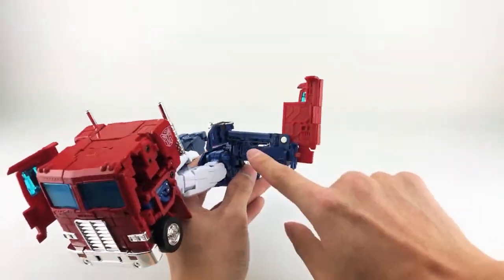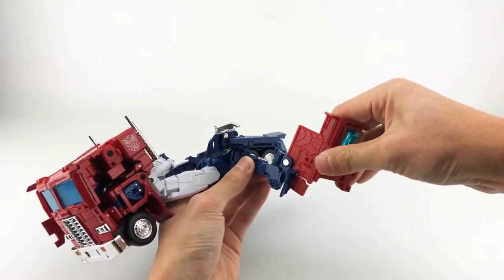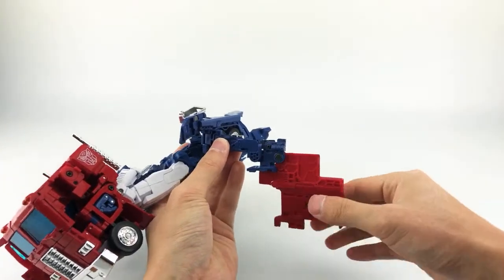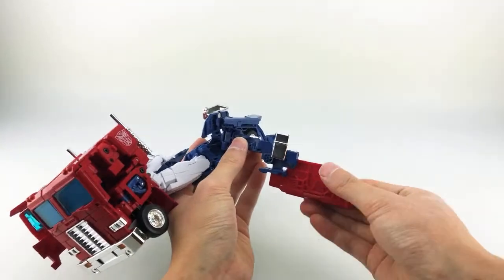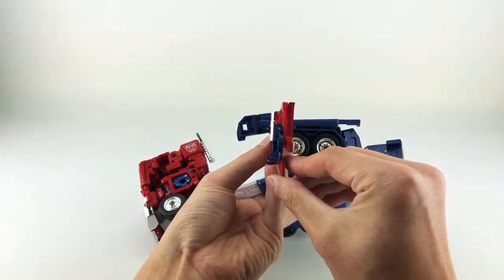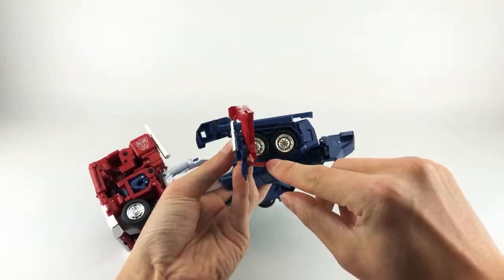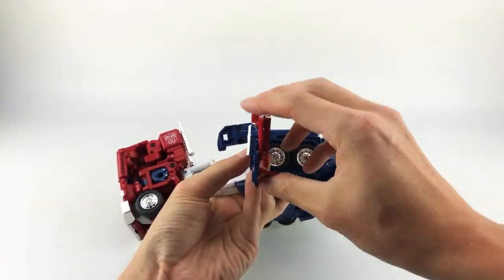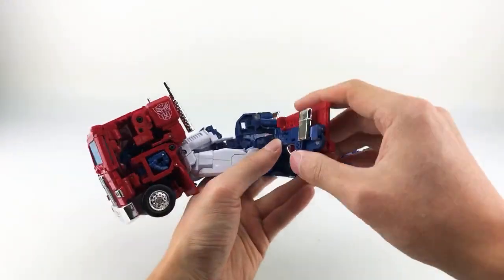So they have you go halfway down where this hinge is. They want you to bring this down, get this gas tank piece, flip it around on this pin, fold this up, fold this around like so, and these small pieces will fold in 90 degrees each. So they're both like this. You want to fold them both 90 degrees. So this one's kind of flat like that, and this one's on the inside. I think that's right. Oh no, this one has to go all the way down like this as well.